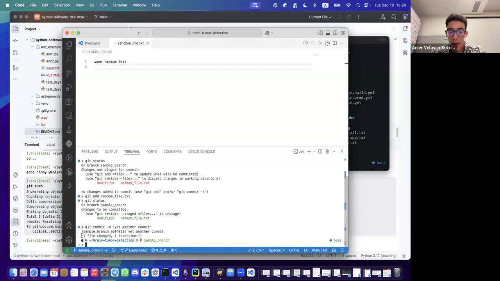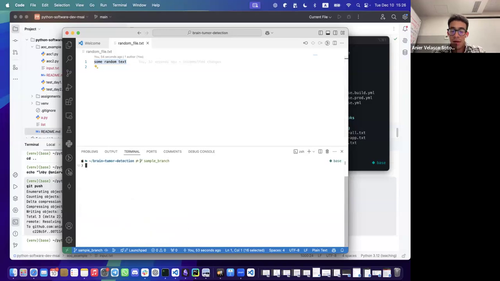Once again, it tells me that one file got changed, right? And there is one insertion because I added one line to the file. Cool. And then if I check git status, it tells me, on branch sample branch, nothing to commit, working tree clean. You see, because I don't have any other changes that haven't been staged.